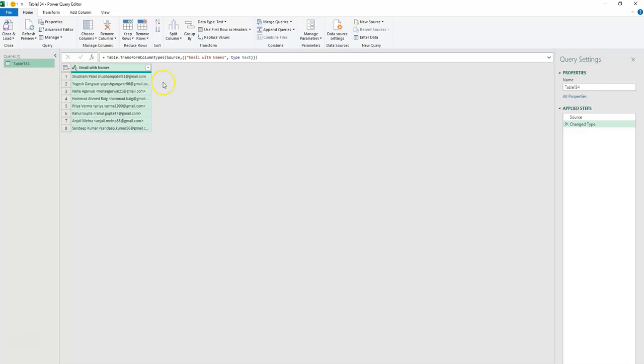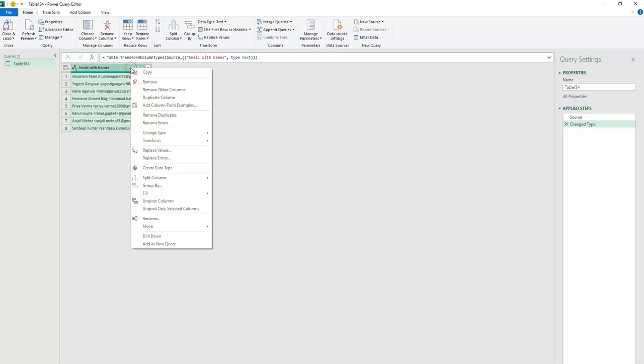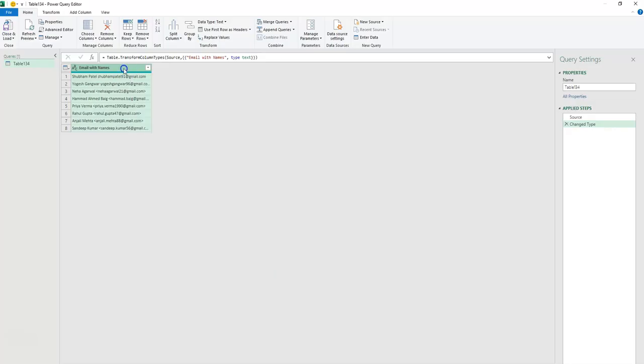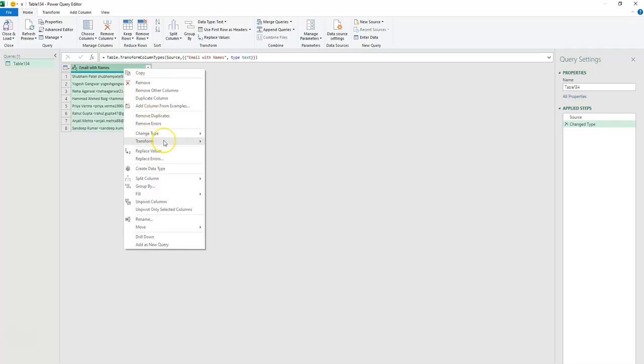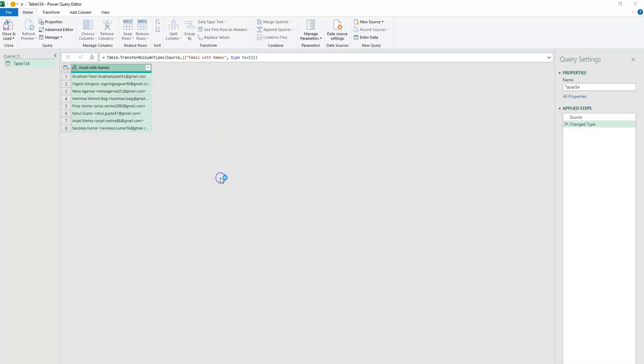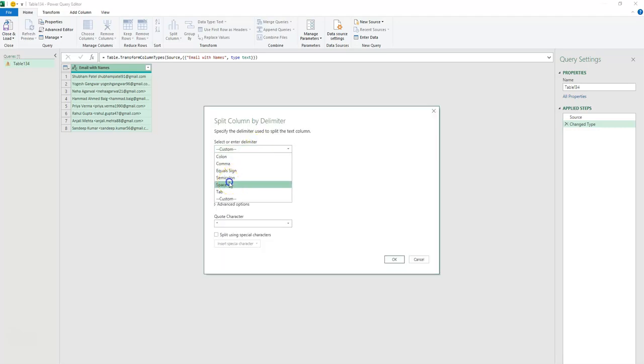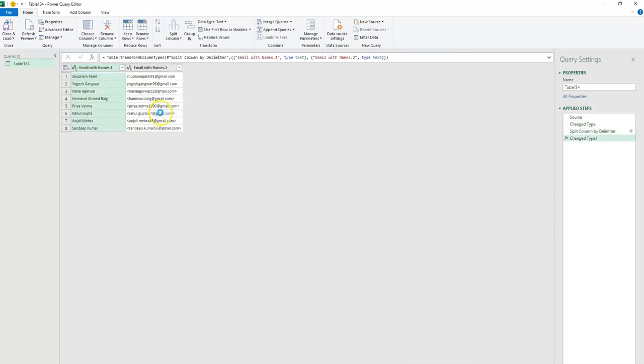What we are trying to do is extract the email addresses and also extract the names, right? So I will select this column, right click, and in this contextual menu, I will go to Split Column by Delimiter. The delimiter is basically a space and I will select the rightmost delimiter. So the space which is available on the very right side of each record will get split by this logic. So all the email addresses have been separated. All the names are already there. So I will rename this column as Names and this column as Emails.